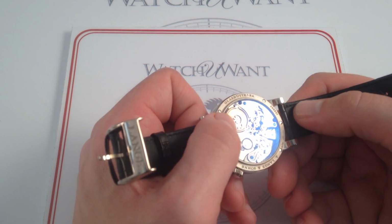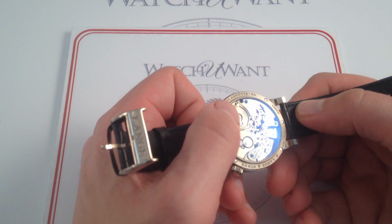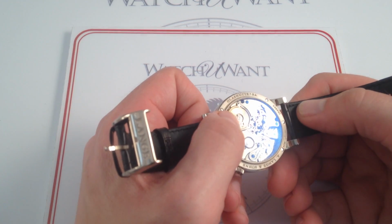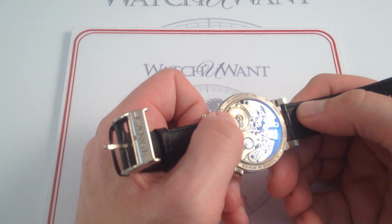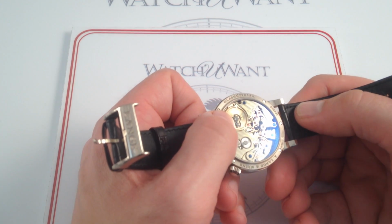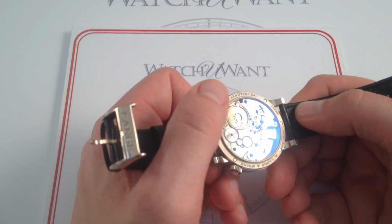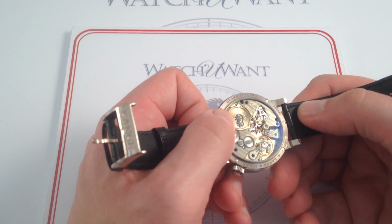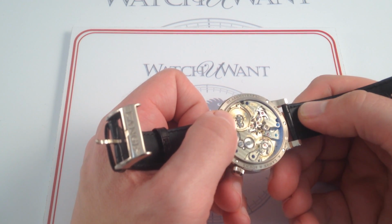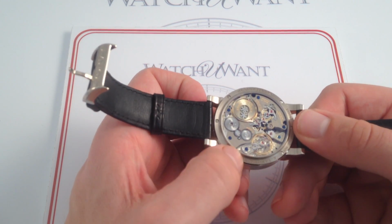What it does is it prevents the power reserve from running down to the point at which there's still mainspring wind, and yet it doesn't have enough power to impulse and change over the minute wheels. At that point, it will automatically lock itself, much like an IWC 50,000 series caliber will lock out its last day of power reserve because it can no longer keep accurate time. The Zeitwerk will lock out its remaining power when it reaches a point at which it can no longer impulse and switch over the minute wheels. Very thoughtful, immense engineering prowess, immense finishing prowess.